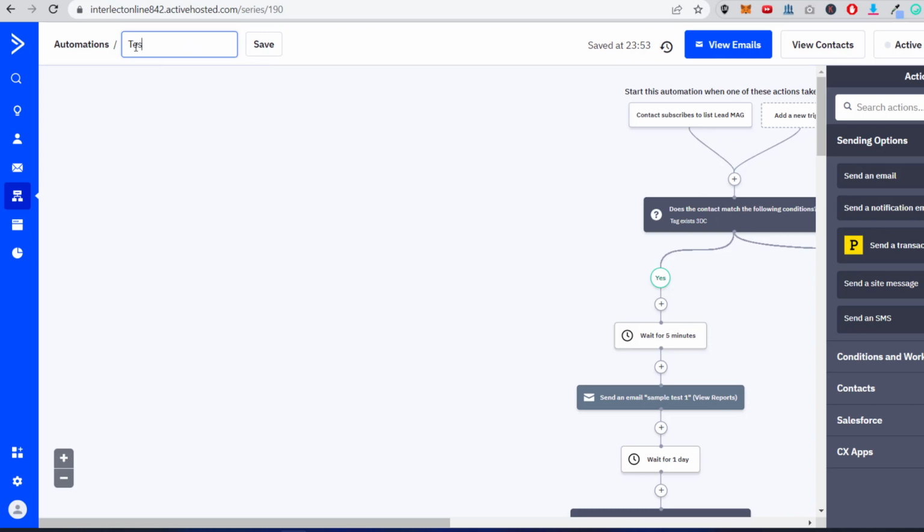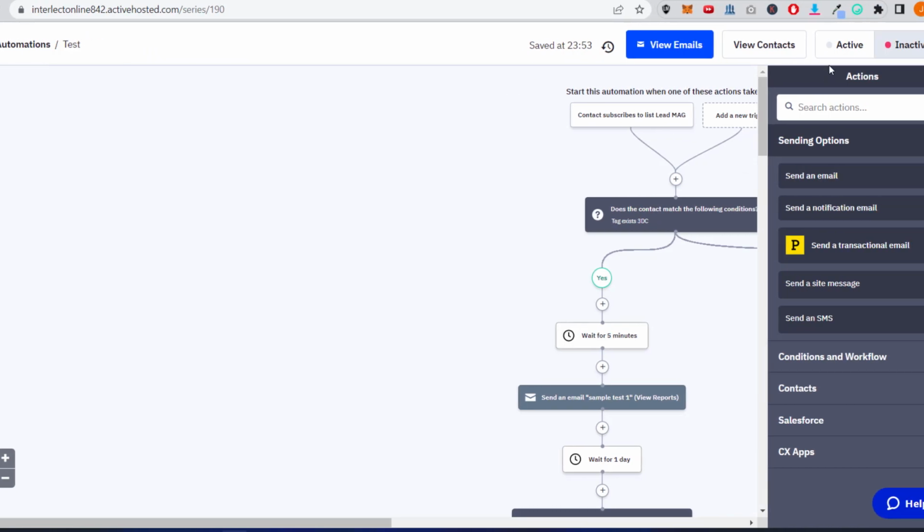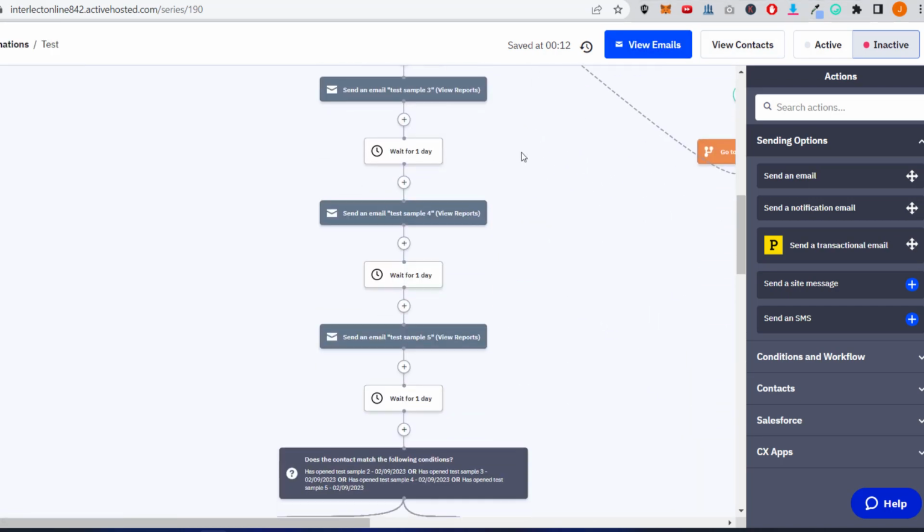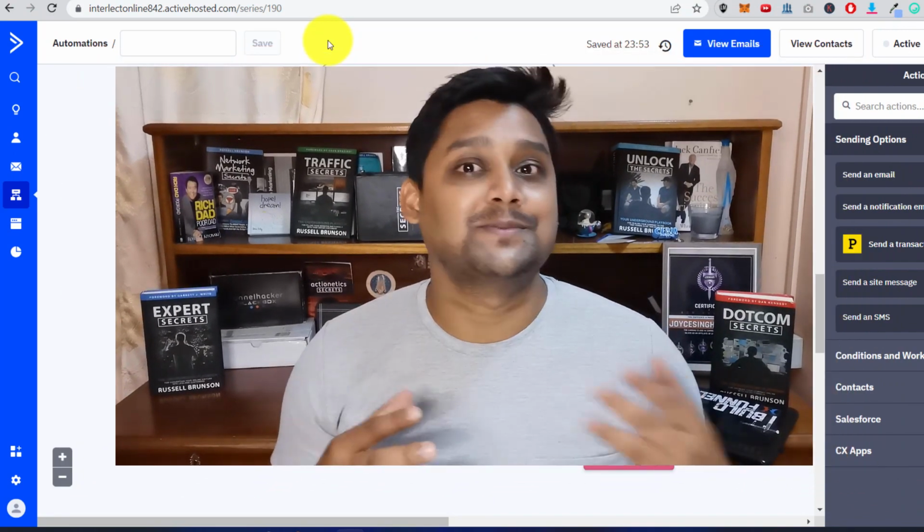You name it here and you click on save. And once your automation is done, don't forget to activate it by clicking on the active button and let it turn green. In my case, this was a test sample and this is done. And this is how your robust automation has been done for you.